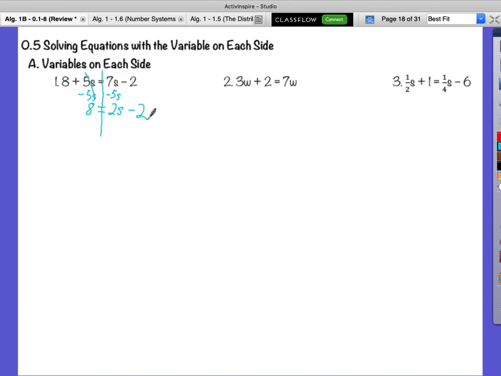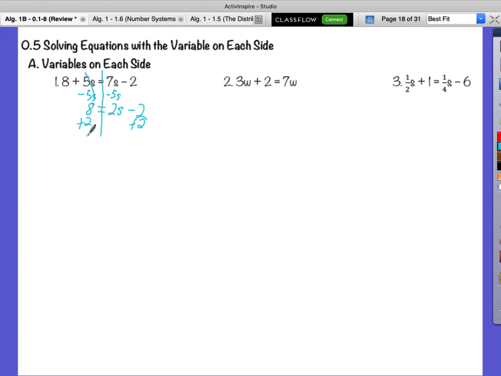We know how to solve this, right? Okay. What would we do? You would add the 2 to both sides. You can add 2 to both sides, because you want to get all the normal numbers together now. So our first step was to get all the variables together. Now we want to get all the numbers together. In reality, you could switch that. You could do the numbers, then the variables. I just think it's easiest for us to think, let's get the variables together, now let's get the numbers together, okay? So you add 2 to both sides.